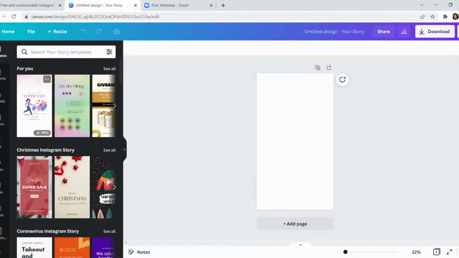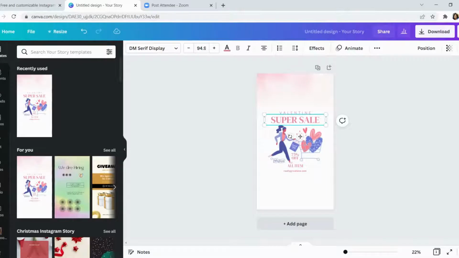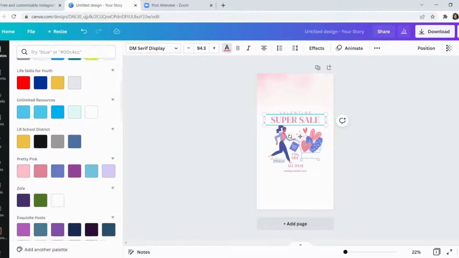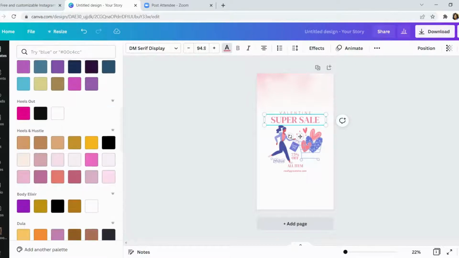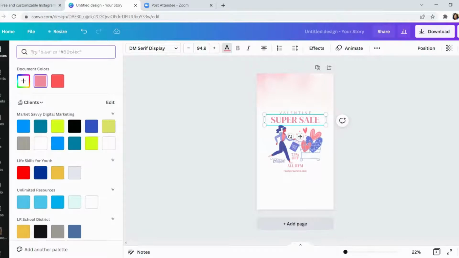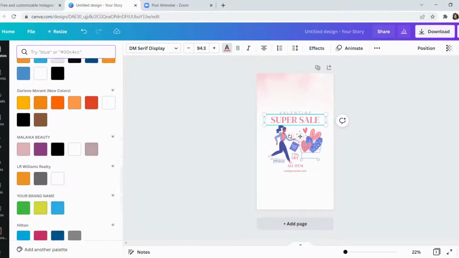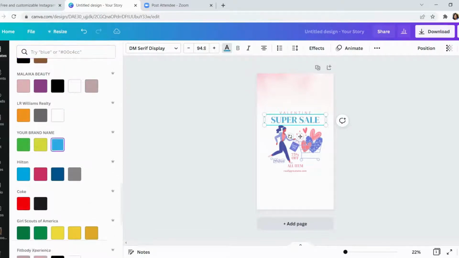We're going to pretend that we're going to design an Instagram story. You can click on the words here, click on the letter, and you can go down here to the colors, and we're going to type in, let's see, find it here. Did I save it? Oh, maybe I didn't save it. But once you save it, there it is, your brand name. When you have it there, you scroll down, you see it here, and you can change it to any of those colors that we selected. And of course, these are going to be your exact brand colors that you pull from your logo or that you've decided. That way, your colors are super, super consistent.